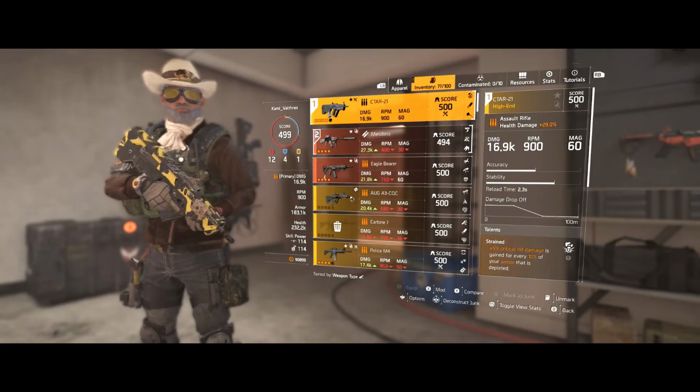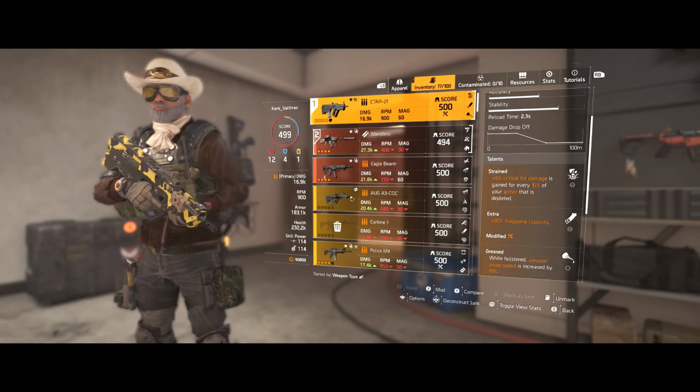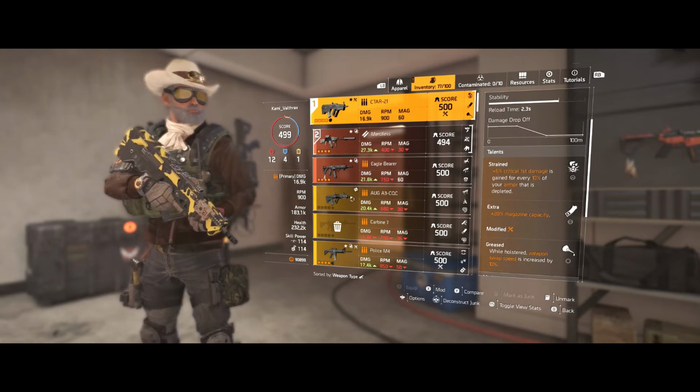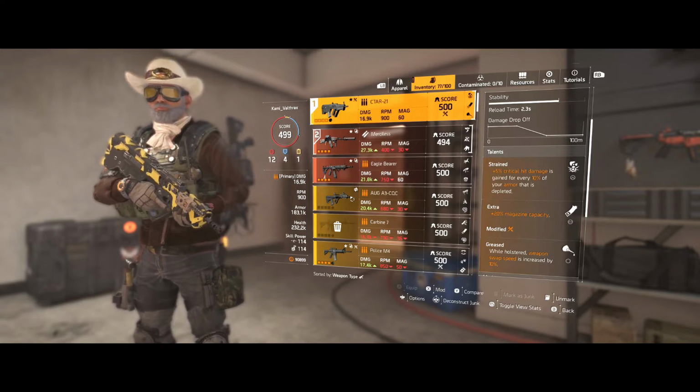Yeah, so it's strained. Love the rate of fire on it. 16.9k damage. Extra, prefer that over Allegro. And greased, as I say, would prefer protected reload, just to give myself a bit more survivability.